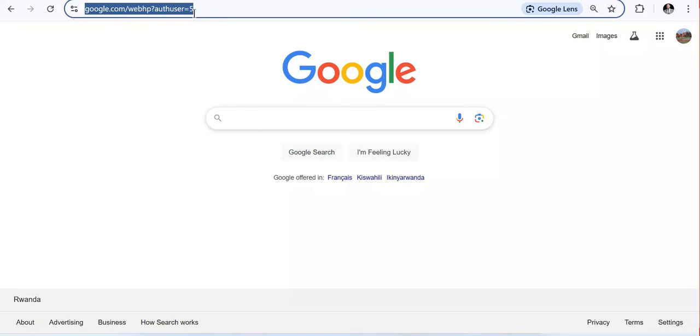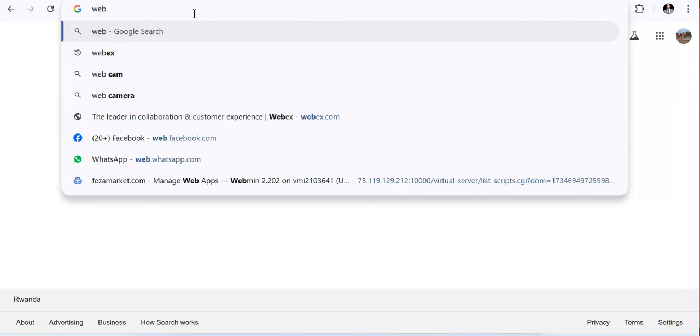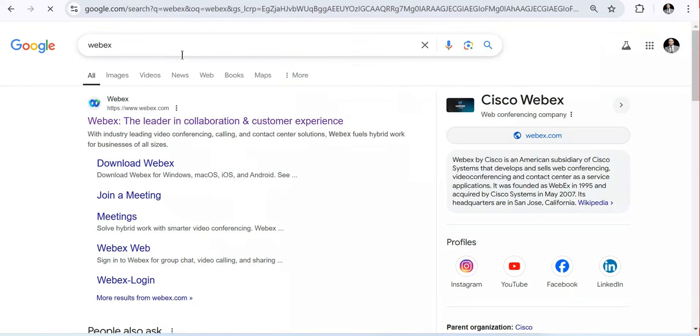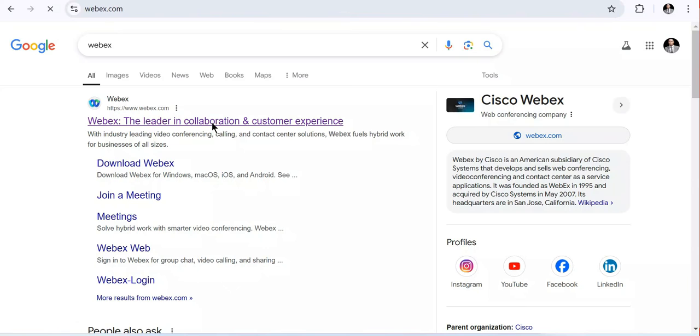WebEx is one of the tools that can help you hold a video meeting with different people. If I type WebEx in my browser, you can see they are bringing up WebEx as a platform. You can even download it on your phone or on your computer, depending on which one you want to use.